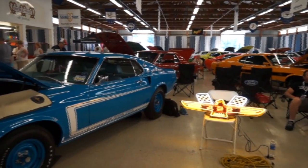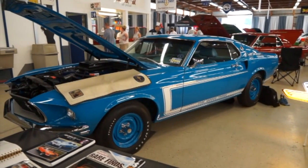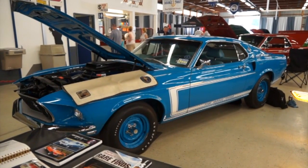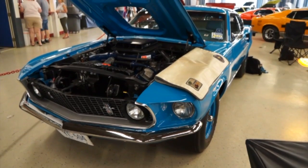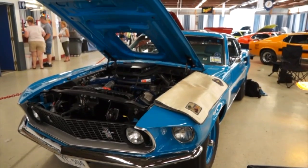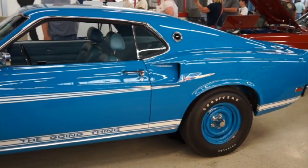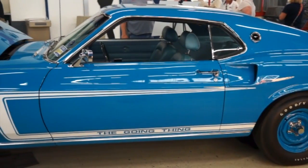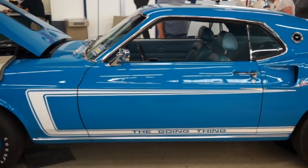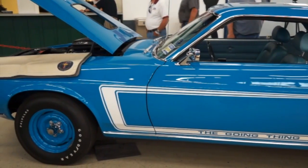What an unbelievable time. Now, behind us here, we've got a classic car. We have a car that was in tribute to yourself. Back in 1969, this was the car that you could buy from the dealership. Tell us about that quickly, Hubert. Well, in 69, I campaigned 2 cars, a 69 Mustang fastback and a 69 Torino. Both of them was powered by 428s. The Mustang was automatic, and the Torino was 4-speed.